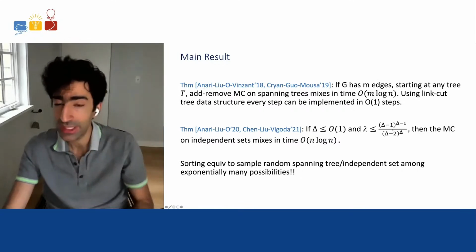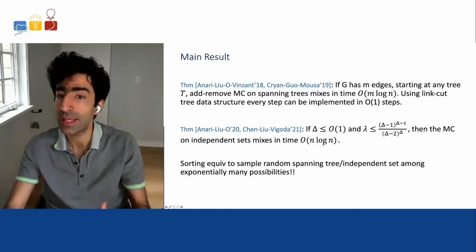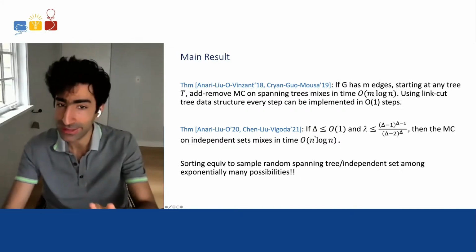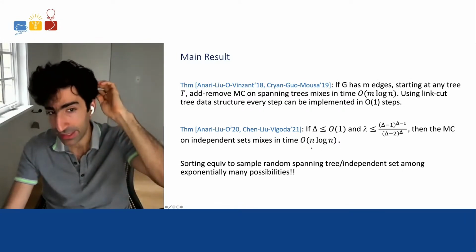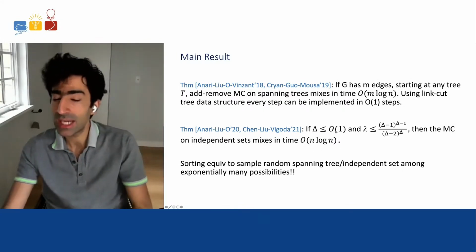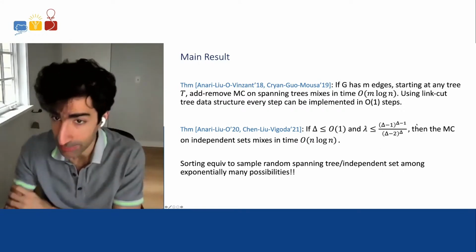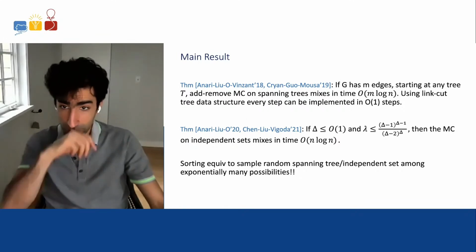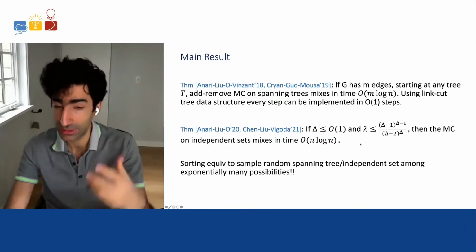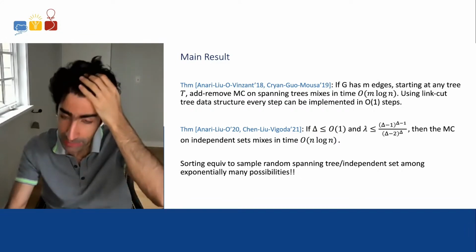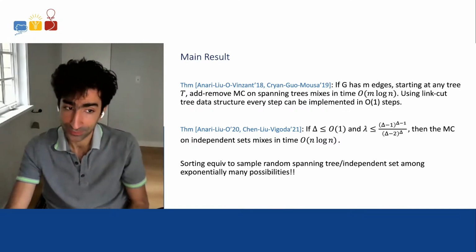But what we show essentially here is that below this threshold, you can find a random independent set in time n log n. Here I make an extra assumption that the graph is bounded degree. Even if the graph is not bounded degree, the running time will be slightly more. But if the graph is bounded degree at least, then the Markov chain on independent sets I just explained will generate a random independent set, with probability proportional to lambda to its size, in time n log n.